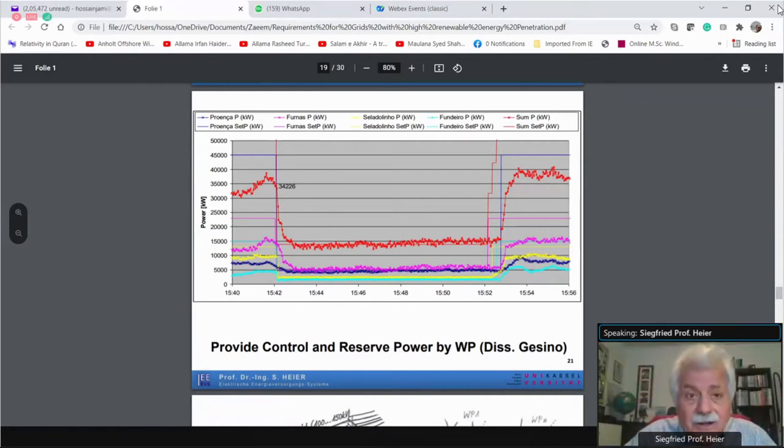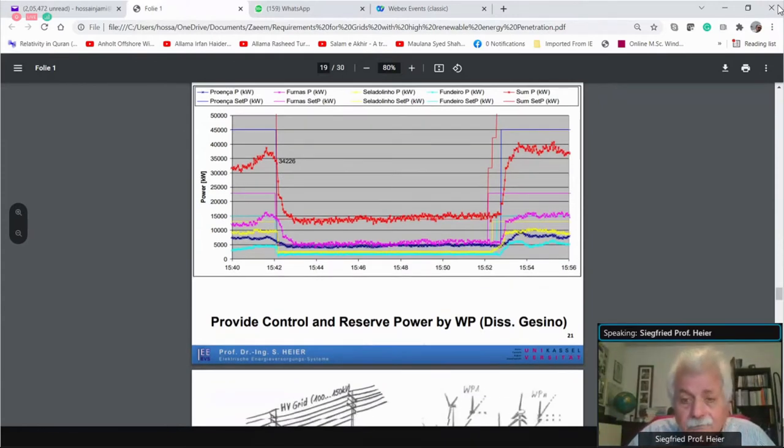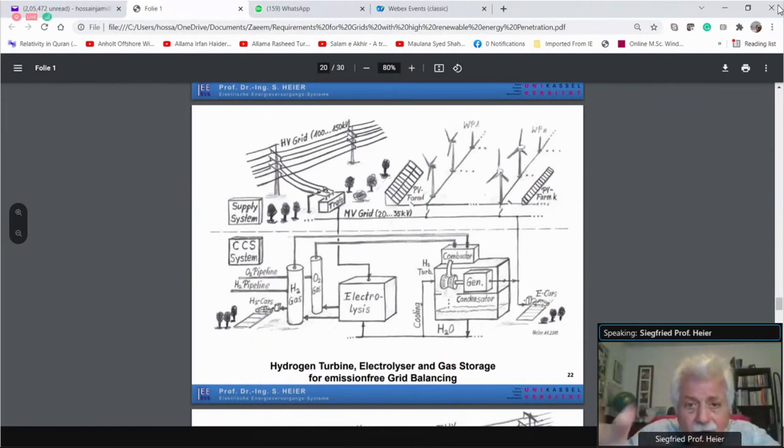It means that we make a very safe prediction, and then we can say, here on the left side, make a positive and a negative control reserve. It means that we go down from about 35 to about 50 megawatt. And on the right side, we do the opposite, from 50 to 35 or 40, and then we have fed in a positive reactive power reserve. Yeah, next picture, please. But when we control down this power, then we lose this energy.